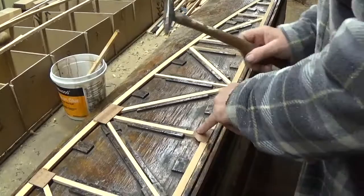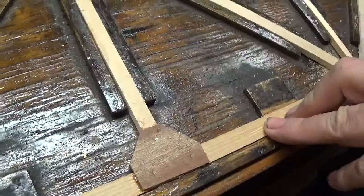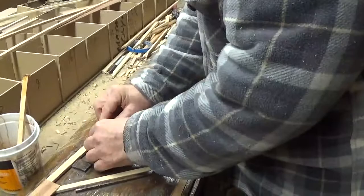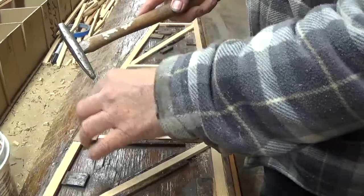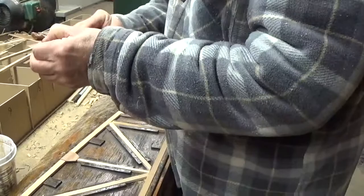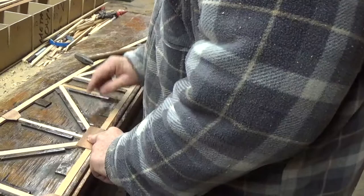That one's a little bit off to the side. Didn't go through, but I'm going to put another one in there just because. I like these. These are easy to put the glue on because you don't have to worry about anything. Just smear it on there. Again, try to line up the points as best you can.